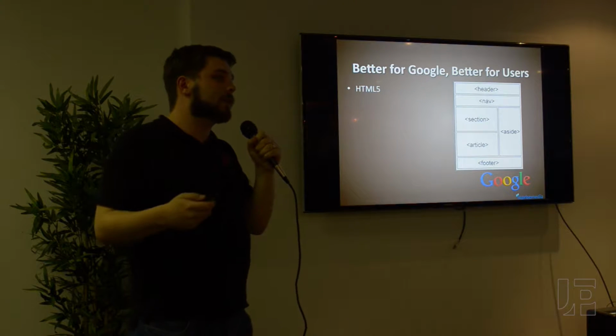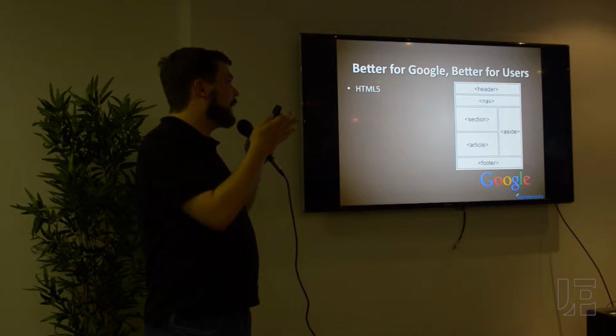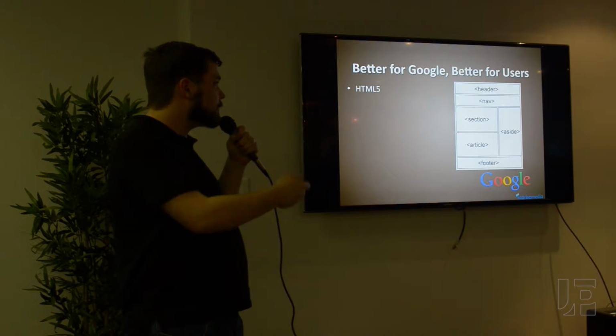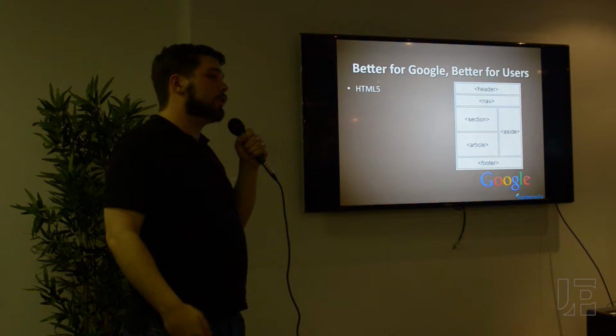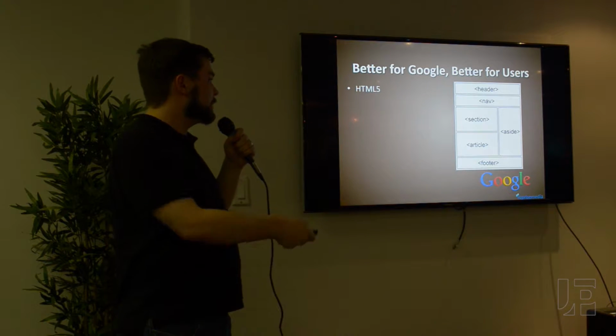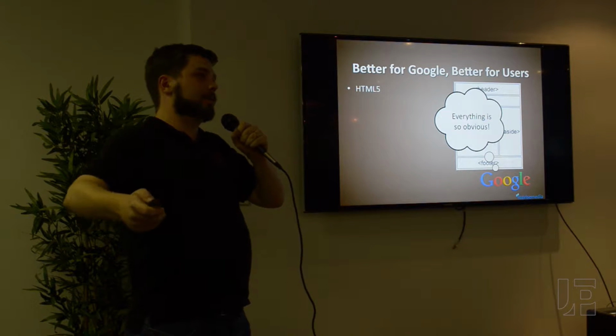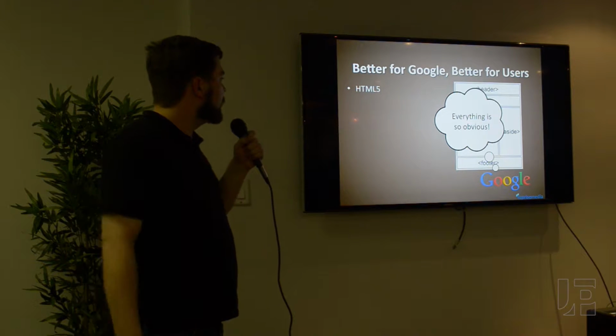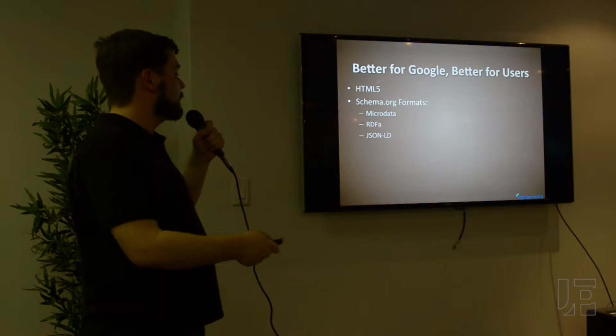HTML5 breaks it down into a whole bunch of actual logical references. Your header's called your header. Your article's called an article. Your footer's called a footer. Great for search engines to look at this and be like, oh, well, that's how your website's laid out. Very obvious. Moving on then, we've got schema.org formats.